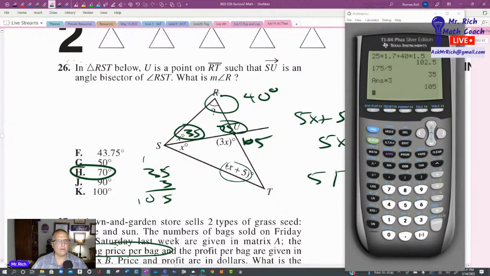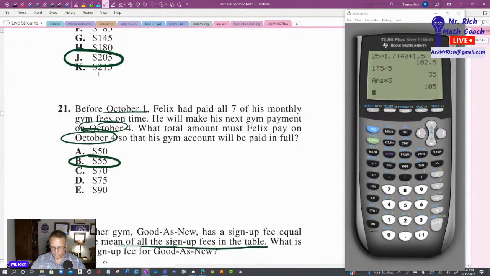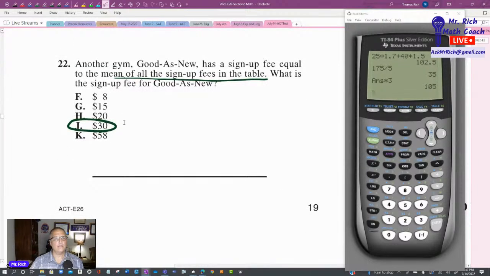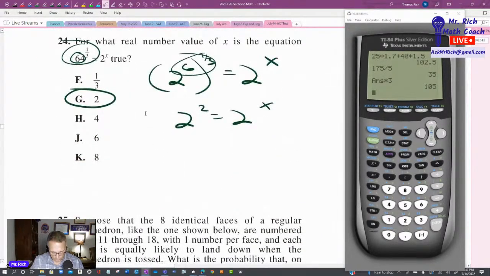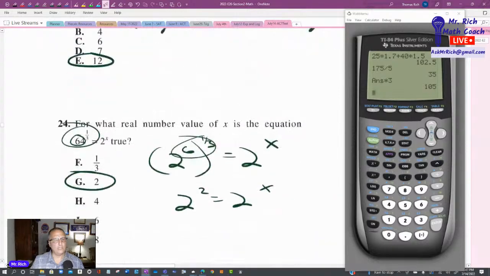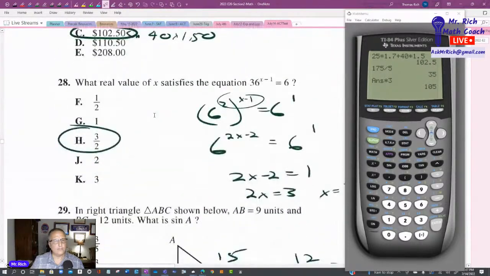All right, now I'm going to make a point here, class, about 26. You know what just happened on that. But let's go back and grade 21 through 30. All right, so it goes B, H, E. Okay. Yep, this one was wrong. So the answer here is 20. All right. E, I got that right. 24 is G, and then E, and then H. And with 27, it's C, H.